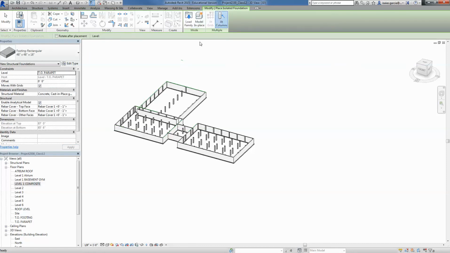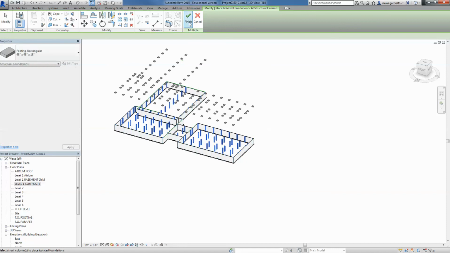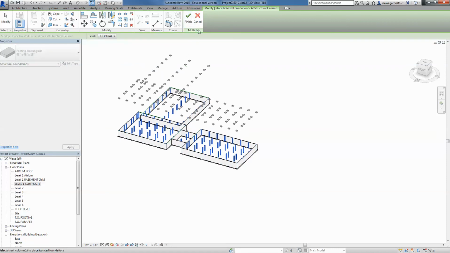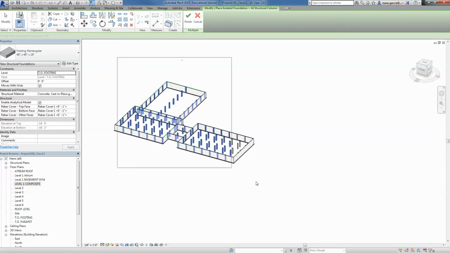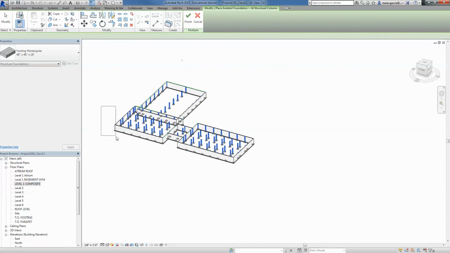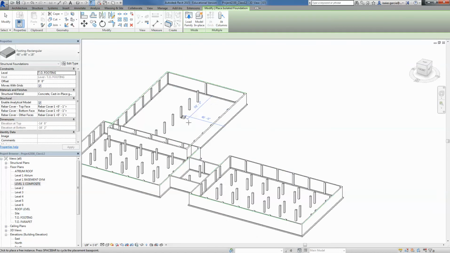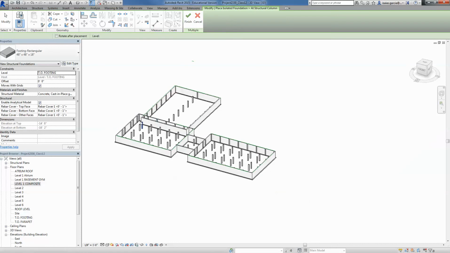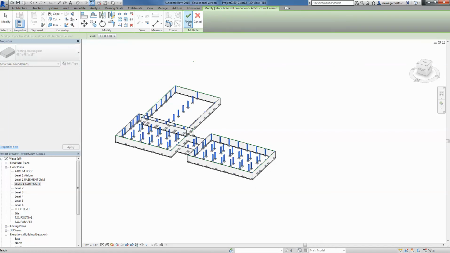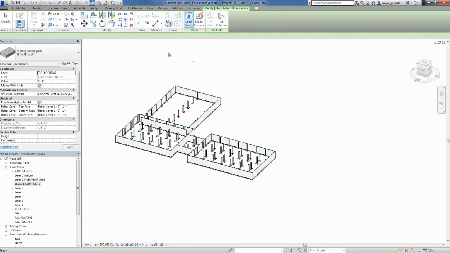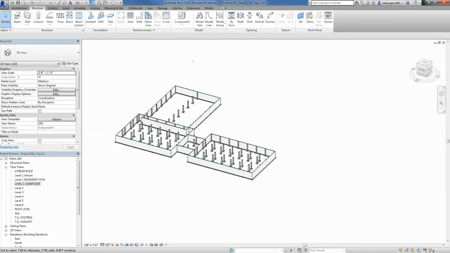And now you select columns, select not parapet, footing, obviously. But columns, I missed one there. Finish. Okay, columns, finish. Okay, so I'm gonna stop that.